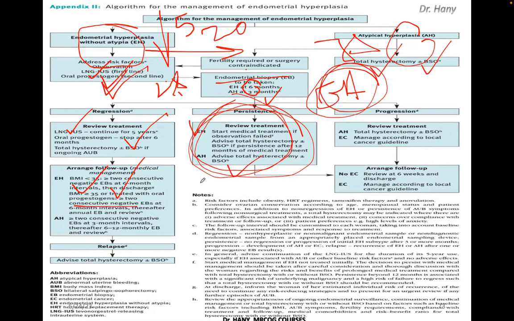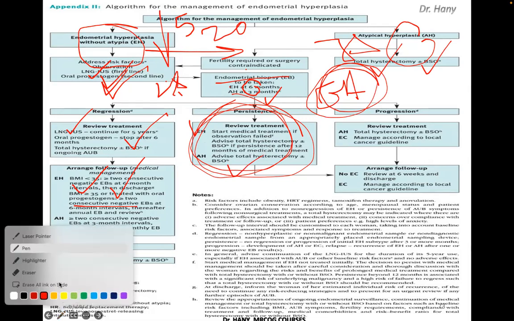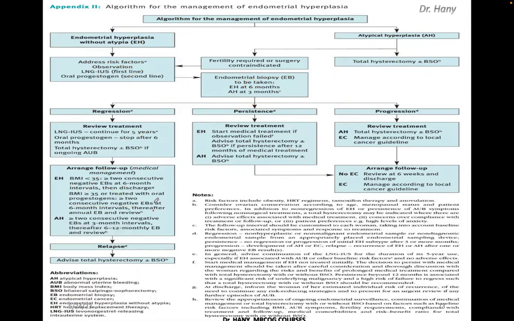Okay? And doctor, for the progesterone, we can give up to 1 year. Yeah, 6 months then follow up, up to 1 year. It's continuous. Sir, there is one question in the recalls that the patient did not follow up, and after 1 year she came; before, she had endometrial hyperplasia without atypia. And then she did not come, she did not follow up. Then what will we do? Okay, she continued to have Mirena? No, sir, she did not take any investigation, any treatment. And then after 1 year she is coming again.